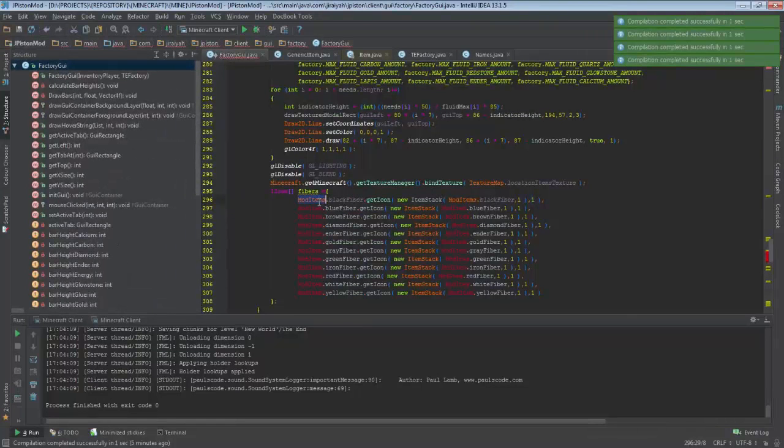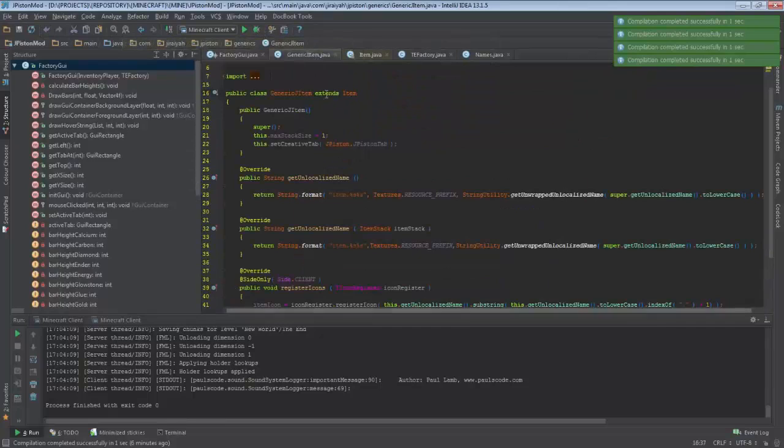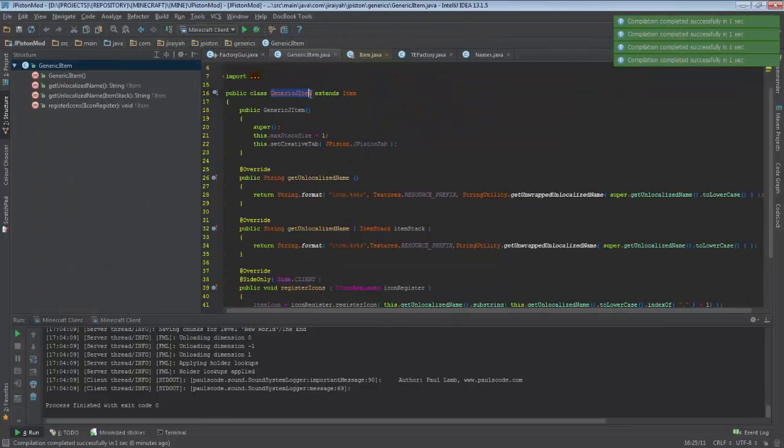So we are calling our items like that. Let me get rid of the errors first. Okay, we call our items. Now our items are extending from this class, which extends from item.